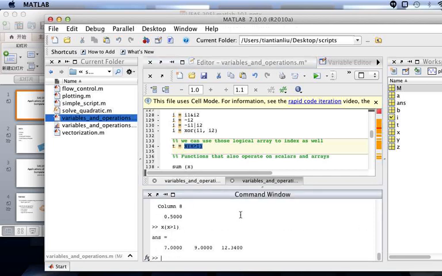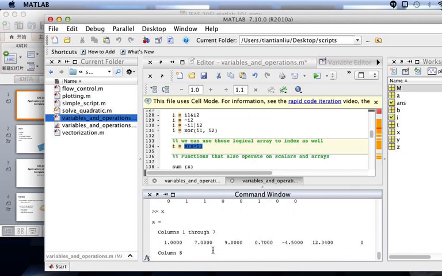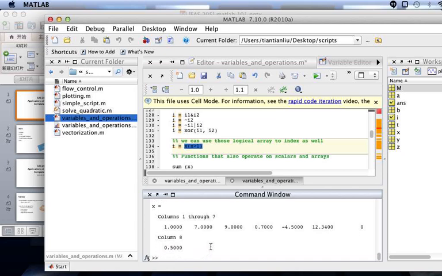So what it did is first get a logical array that x is larger than 1, which is 0, 1, 1, 0, 0, 1, 0, 0, and then put all the values indexed with 1 from the original array of x and pull out the values of it. So it's a fast way to pull out some of the elements that you want from an array very quickly. It will be a shortcut.